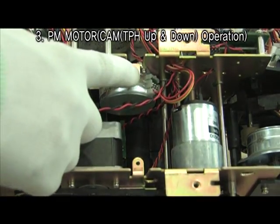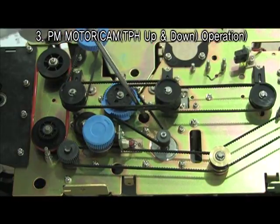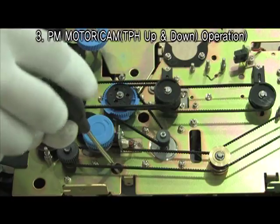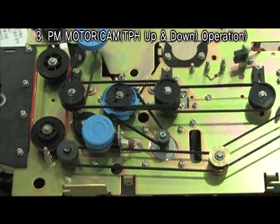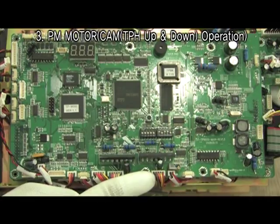Remove 2 screws through the holes to separate PM motor. Remove the connector of PM motor here.